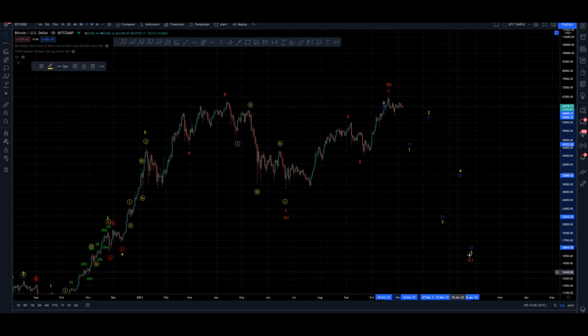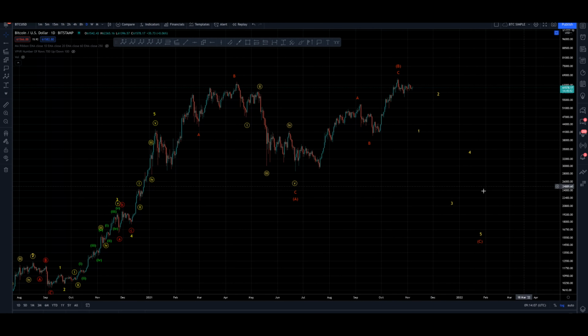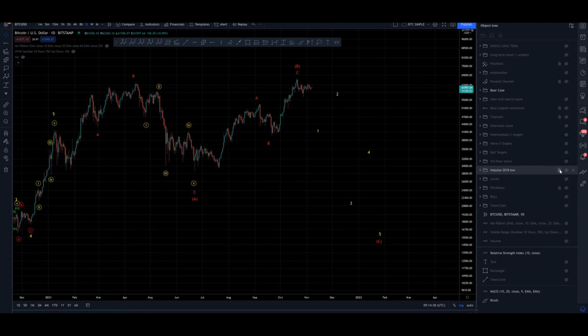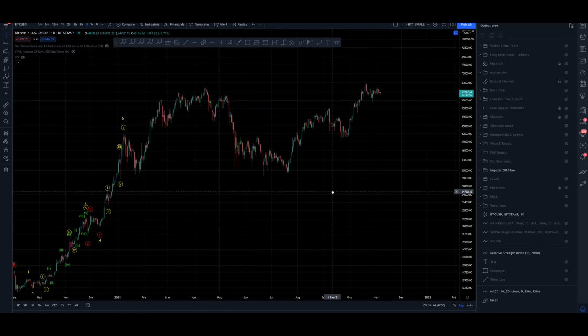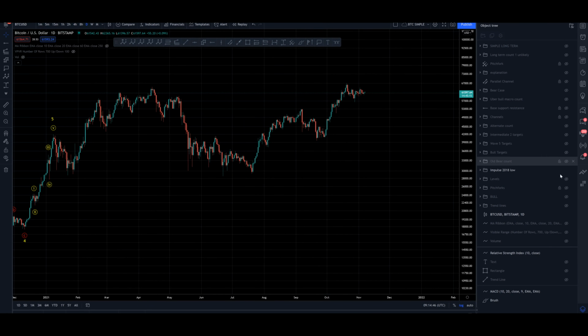Okay, I don't think it would have to be this low. I think that would even breach my long-term pitchfork. Okay, so that would be extremely bearish. Okay, so that's the long-term counts all considered, because this would be 3 into 4. So now let's just clear this again and talk about what we're looking at. I'll keep that one. Get rid of this. Actually, we'll get rid of everything again.